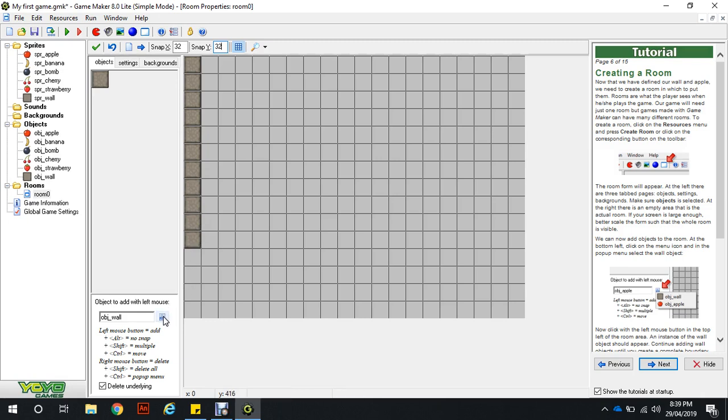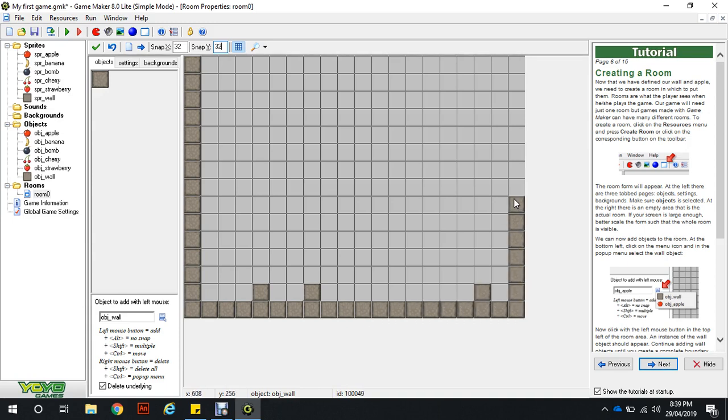To change the sprite, this little button here gives you the different sprites that you can use. If you've made a mistake, right click on it and it'll get rid of it. So I'm going to add the wall. You can click it automatically, or a cheap way is you hold down shift and then drag the mouse along. I'm doing this on a mouse pad, so I'm not very accurate, but you can see the general gist. And of course, if you make a mistake, like I have done here, right click will get rid of it.